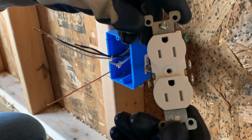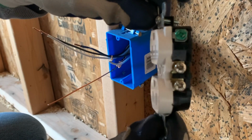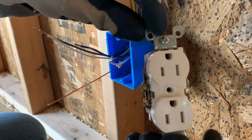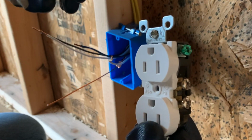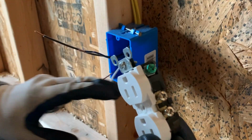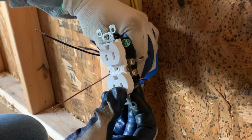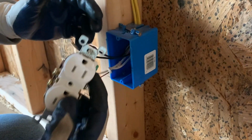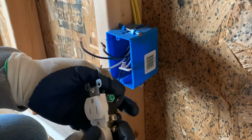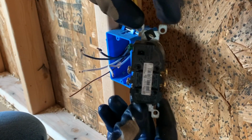Okay, so here's the actual outlet. And you'll have silver screws on one side, and you'll have these gold screws on the other. You'll want to take your white wires, and those go to the silver, and then your black wires will go here to the gold. And then your ground wire goes to your green ground screw. Some outlets will have two holes where you just put them straight in like this, but this outlet doesn't have that.